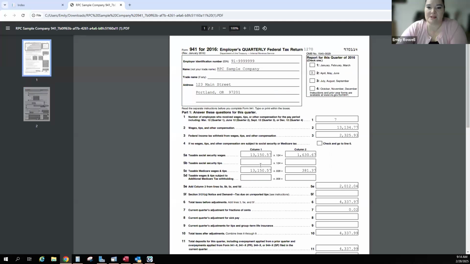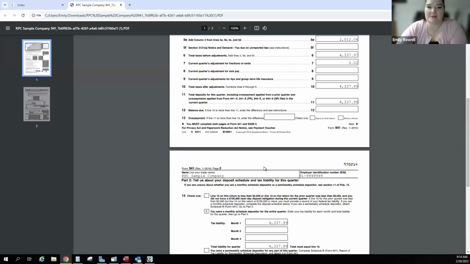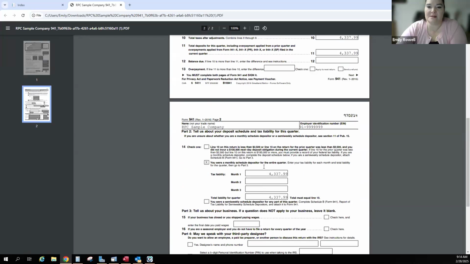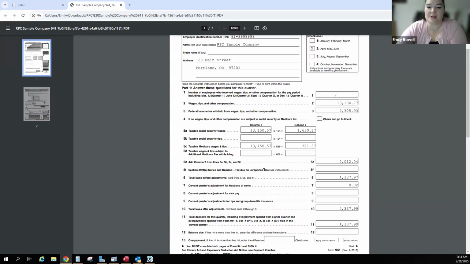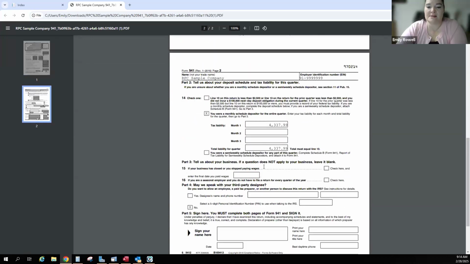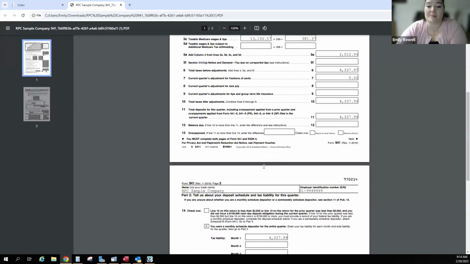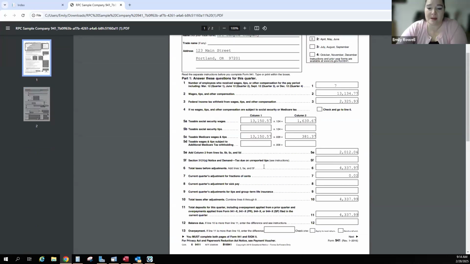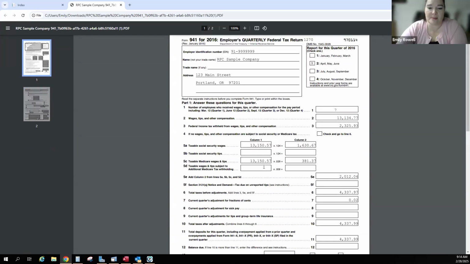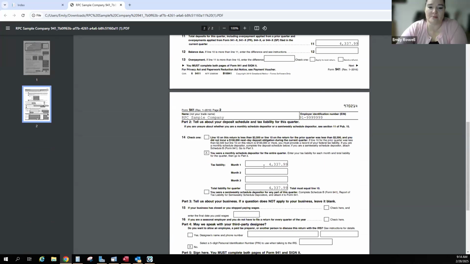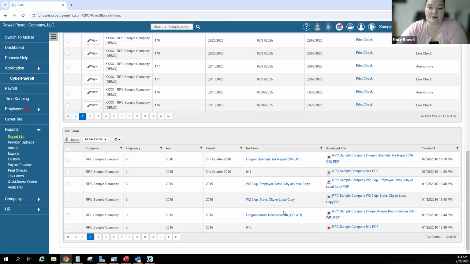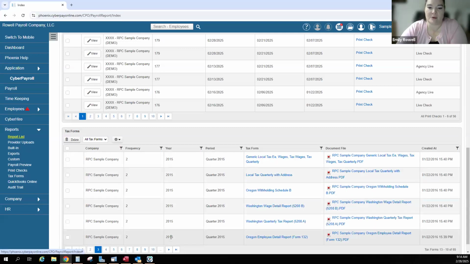I don't think we have anybody who still files their own 941s, or their own quarter returns, but there are some rare cases where some of the state returns we may send you need to be signed and mailed, and potentially a payment check. But we will also publish a copy of all of the different returns that we do for you down in this section here, as well as the copies of W-2s for your employees.